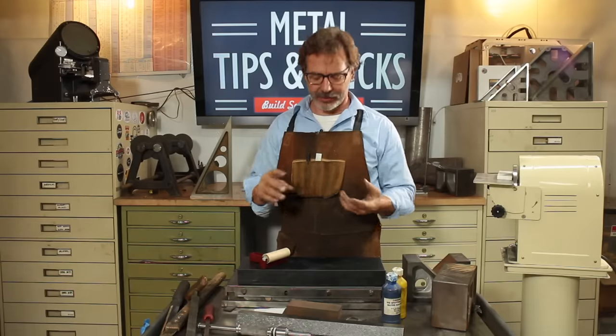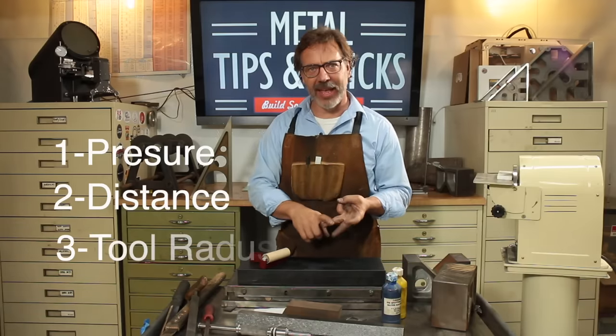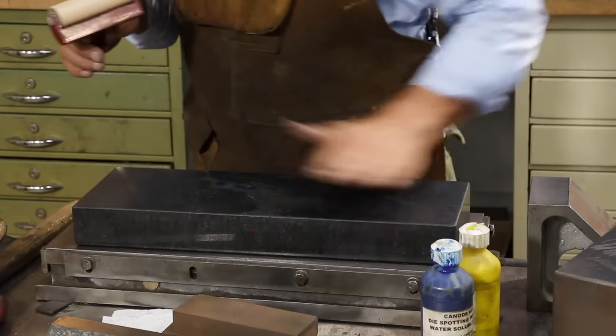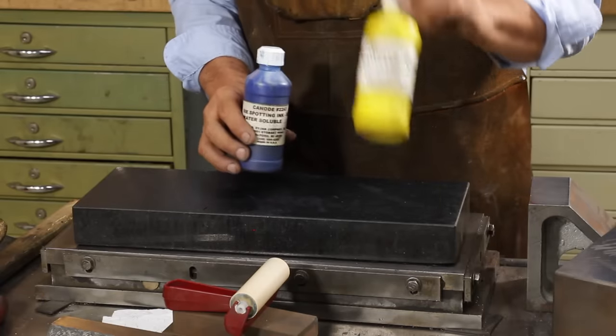So we've talked about three different types of scrapers and how to control how much material you're scraping off by pressure, distance, and the radius on the end of the scraper. Now we want to talk about bluing. And bluing, people call it all sorts of things. We're just going to stick to the word bluing. We're going to use two different types of spotting dyes, or actually colors. We're going to have a blue and a yellow. The yellow is the highlighter.